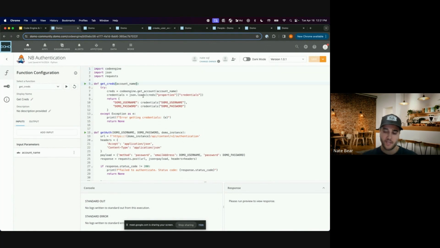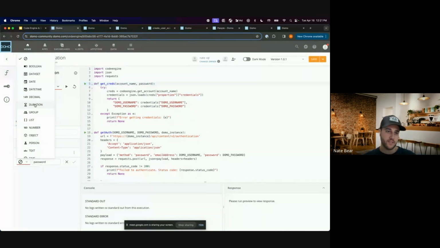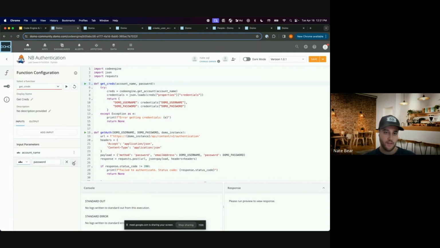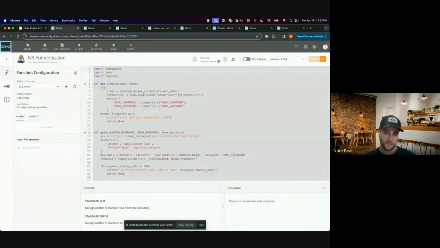But if I add something like account name, and let's just say password, right? Then I save this, or I don't even need to save it. It shows up here, and here's where you have all these different data types. If you enter the wrong data type, you'll get an error that this is incorrect to check it. So you'll know ahead of time what these inputs are. Passwords typically text, and then you click check, and then you save it. But for this here, I'm just going to go back and delete that so I don't leave it in there.